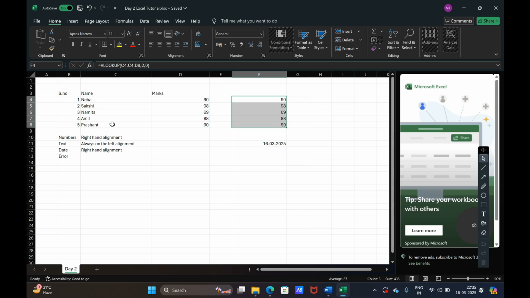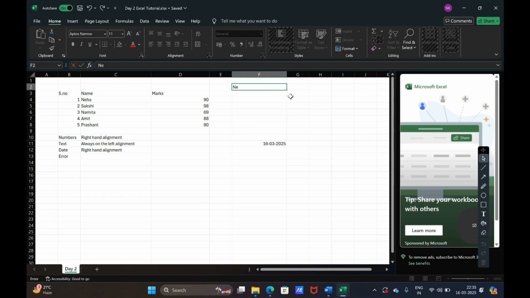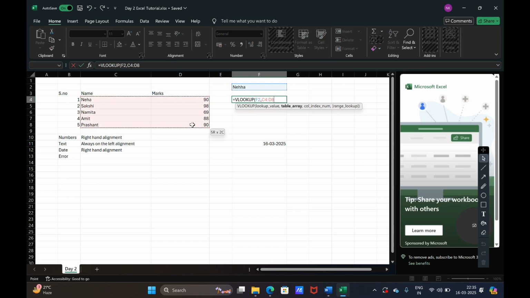But let's change this and put some name here like this. And now do a VLOOKUP. VLOOKUP this particular value, comma, the table array will be this, 2 comma 0.